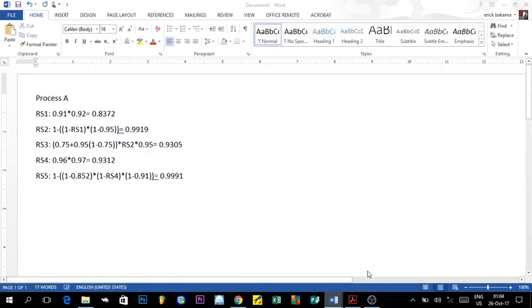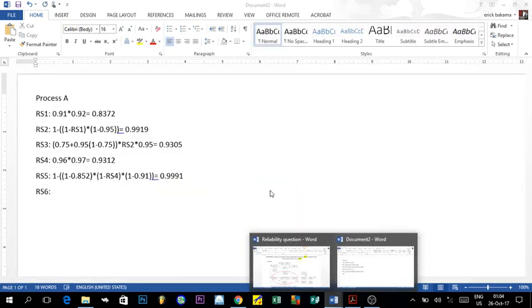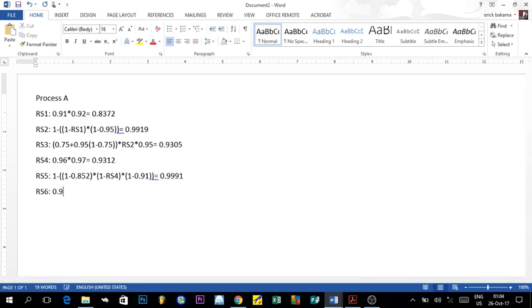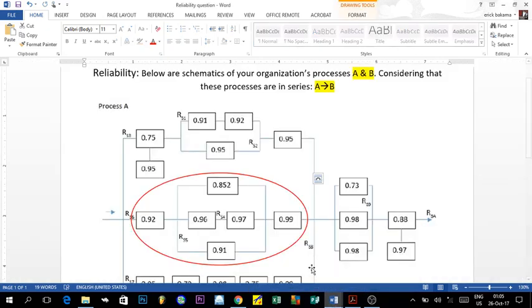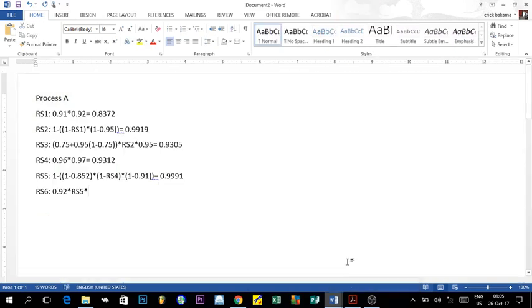So what we do, we repeat the same formula, but in this case error 6 has components that are in series. So what we have is 0.92 that we multiply by error 5, that we multiply by 0.99, and the value that we're supposed to get for error 6 gives us 0.91. In short, you are going to get 0.9099 something, but by the time you round it, you are going to get a value of 0.91.